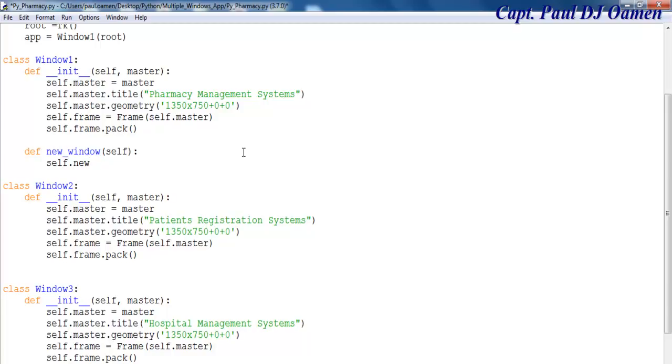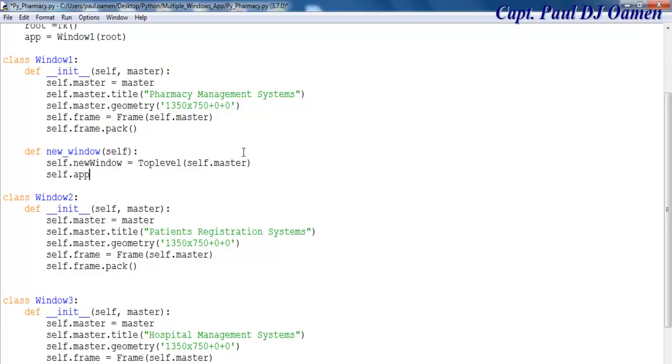Let's make that uppercase. New window equals Toplevel. All right, and that will be inside self.master.